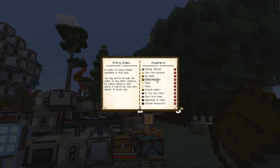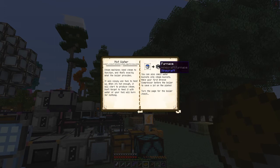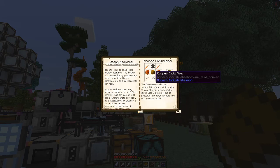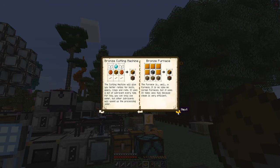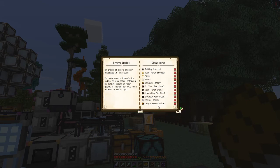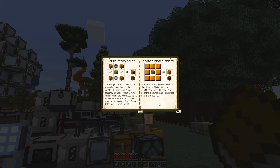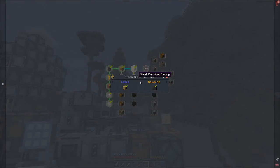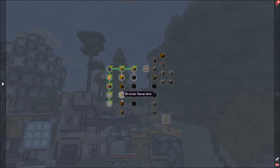Looking at the guide - steam machines. It seems we put it through a furnace and get steam buckets. Let me look in the index for a large steam boiler. I'm not seeing it clearly - I'll come back when I find it. I think I've got to go down this route and claim these steel plates first. We need to make a bronze boiler - I'll do that for next time.